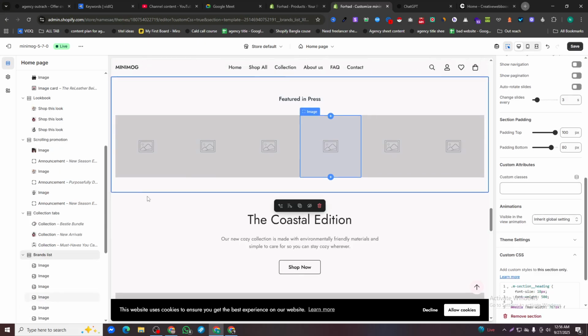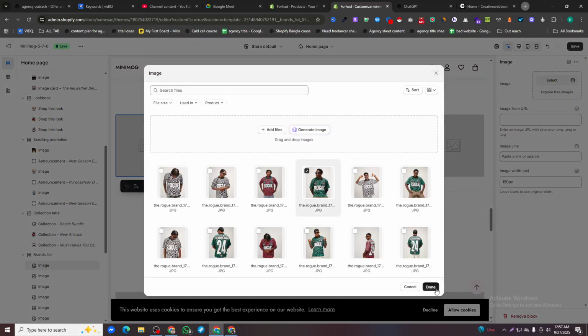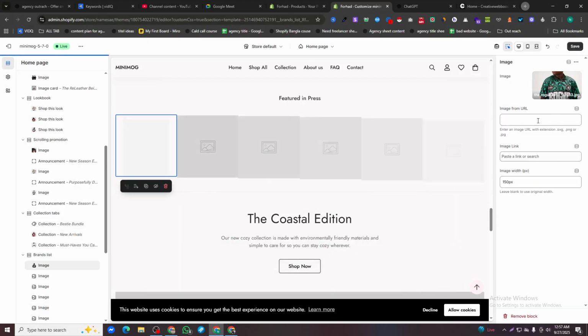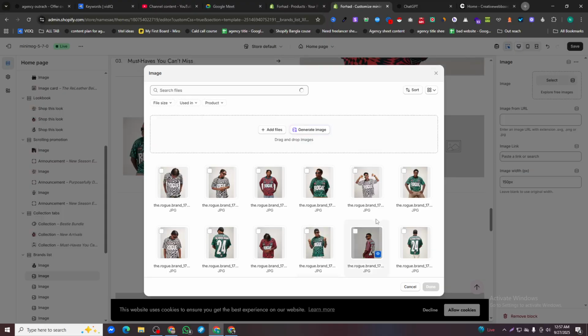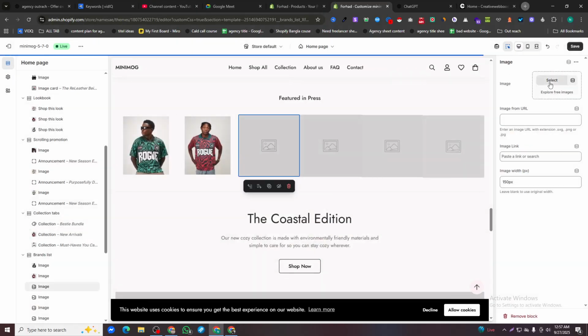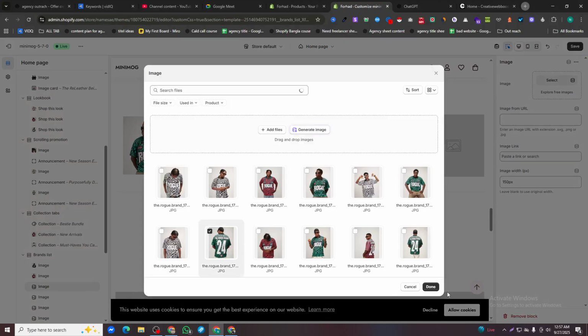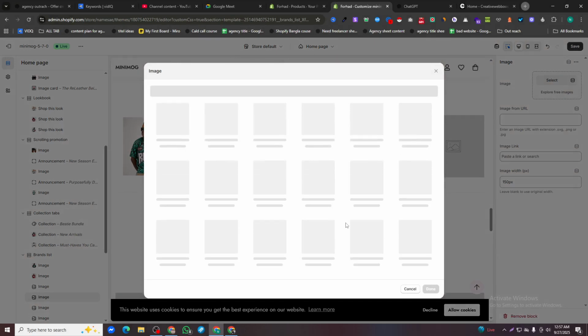So I'm going to add a couple of product images on the hover here. Let's come over here and add the product image. As you can see, the product image will be added here. Let's add more product images, so it looks better and more professional. Come over here. That's pretty simple, not too complicated, you just need to go step by step.